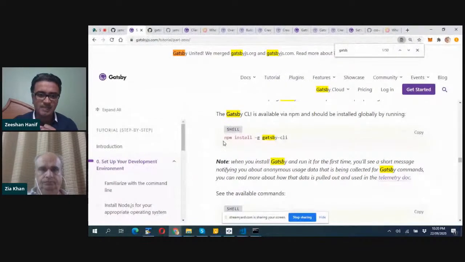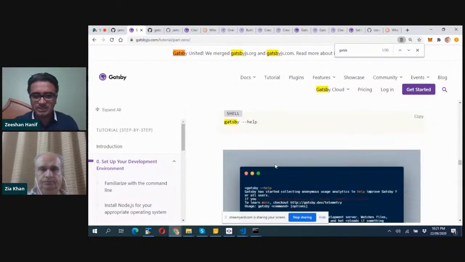For the very first time, you need to install Gatsby globally: npm install -g gatsby-cli. I have already installed it. You need to install it in your system at the global level. Then you can see the help.